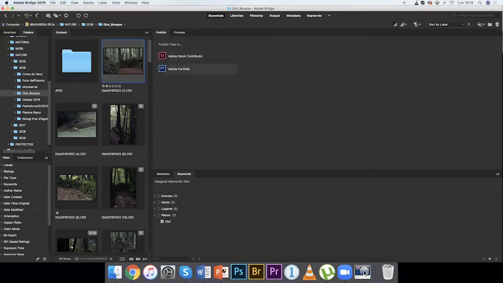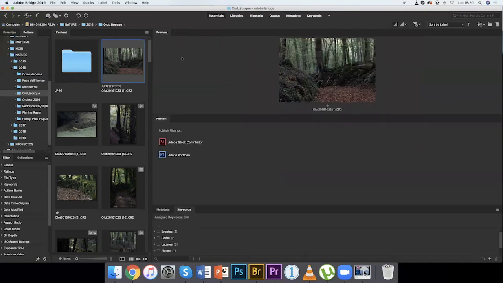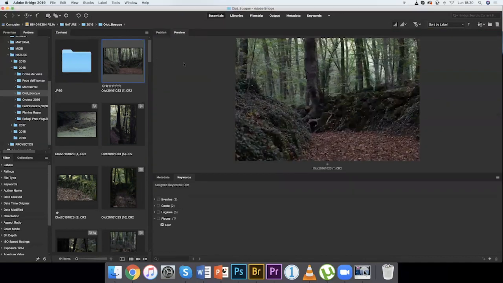Publish, you just could go through other Adobe programs, which are more helpful, for example, Portfolio or Contributor, just to create, for example, smart books to use it as a publisher, or just to preview if you want to send it to a client. I'll just go back. Oh, okay, here we are.